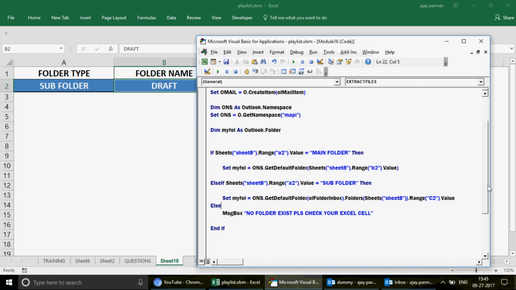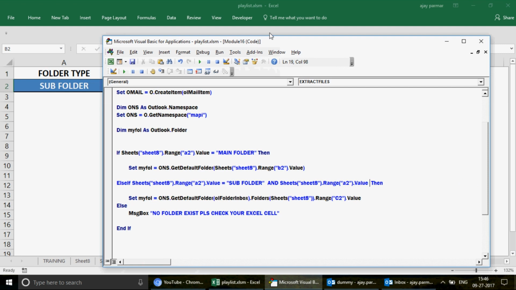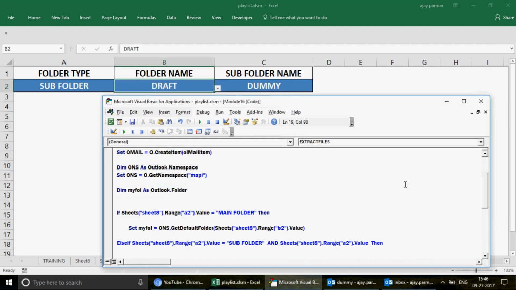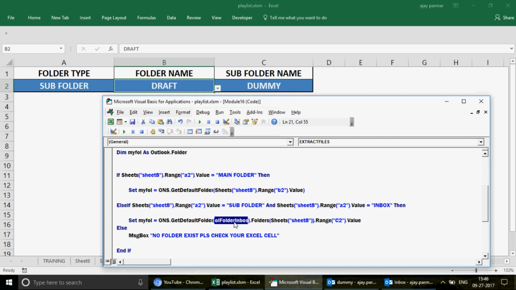So in that case, guys, you can put here all the different else if conditions. For example, you can say that if this is going to hold the subfolder, and you can write here the same value which is in the B2. So if, in the value called B2, I have a value called, let's say, inbox, which is what we have written, right? If that is the case, then obviously we will choose the default folder, OL folder inbox, and then in that inbox it's going to pick up the value from the C2, right?